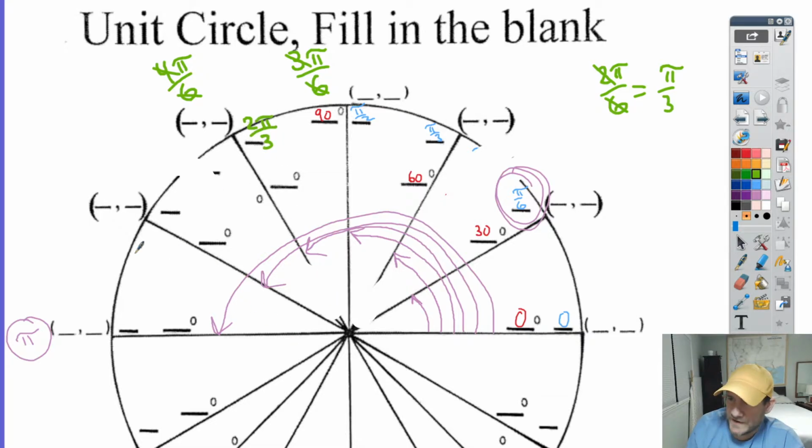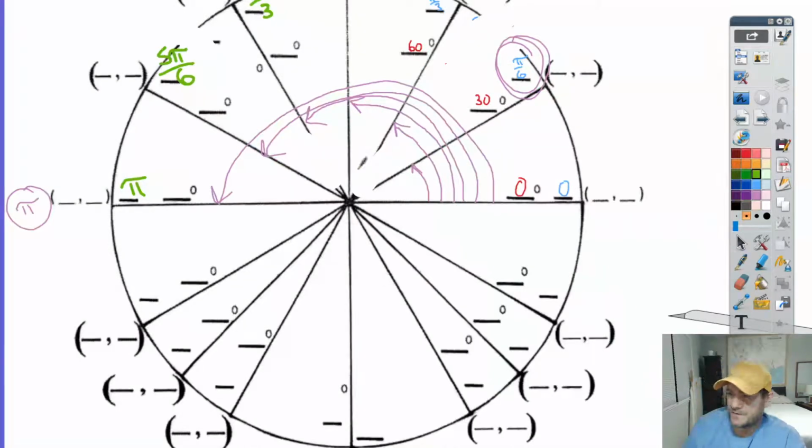So we can start filling in these other quadrants now. You get 4 pi over 6, then this is 5 pi over 6, and that has the good graces to not even be reducible. You just get 5 pi over 6. Then you get 6 pi over 6, that's pi. Now, the bottom half, I can keep counting. Just remember, you got to skip the 45s.